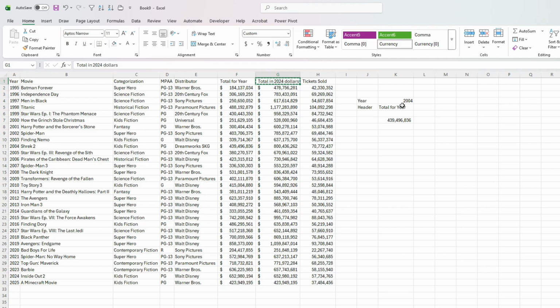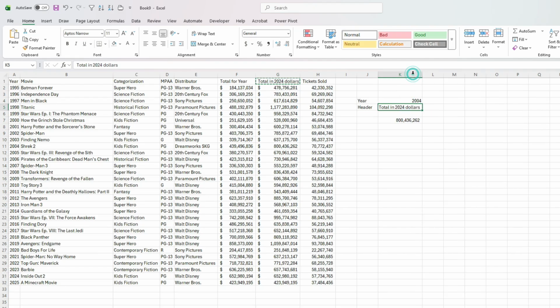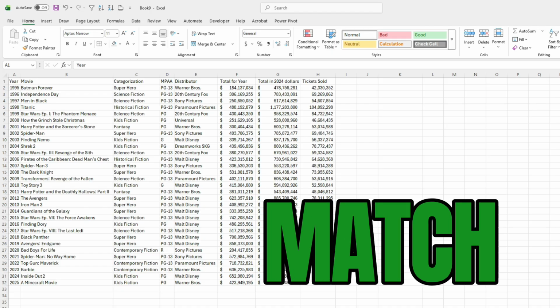So I'm going to copy this, paste it in here. So we can see that's updated. Now it's pulling from this column. So now by just using XLOOKUP, we've actually got two XLOOKUP functions, one that's doing a lookup vertically and one horizontally, and then pulling the value from the table based on where it intersects. The next function XLOOKUP can replace is the MATCH function.